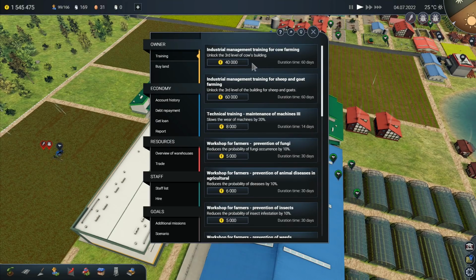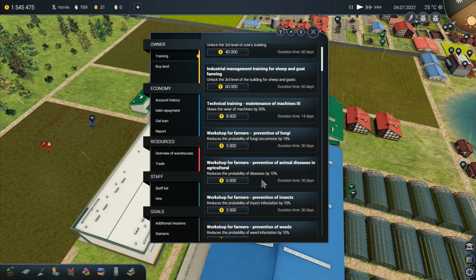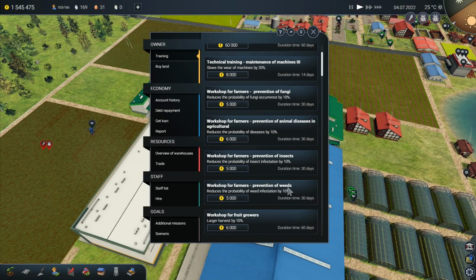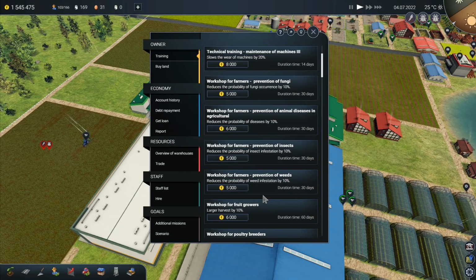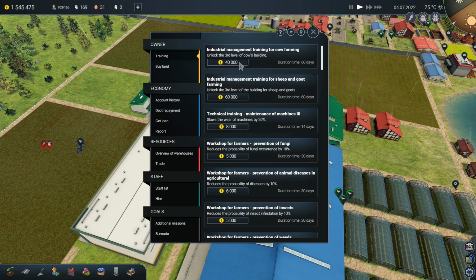Anyway, training. Training is what unlocks the 3rd level of the cows building, the 3rd level of the building for sheep and goats, and slows the wear of machines. Right, that is the one that we wanted. We wanted prevention of animal diseases, prevention of weeds, fruit growers, poultry breeders. That's one. And then we can get the bigger things. We go with this one first.